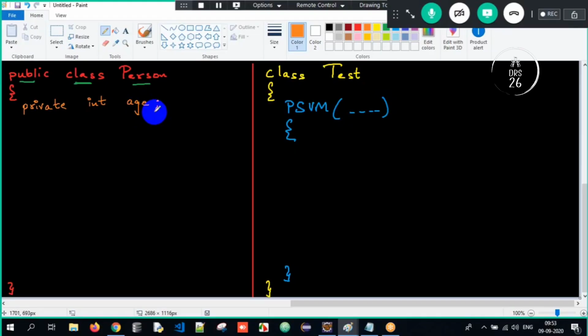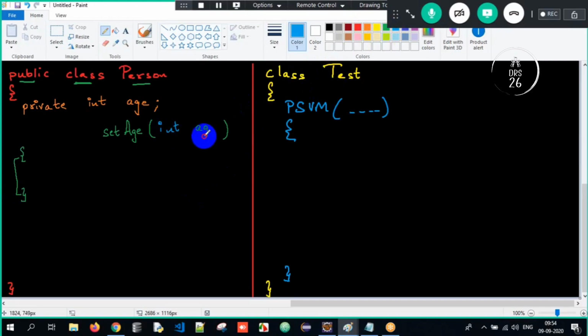But I should have a method that will initialize the age and a method that will get the age for me. That's the major reason I will have a method, and that method name is setAge. When I call the setAge method, it initializes the age to whatever data. setAge is the method name, open parenthesis, close, and open curly braces, close. This is the scope of the setAge method. And that method should accept a variable called age.